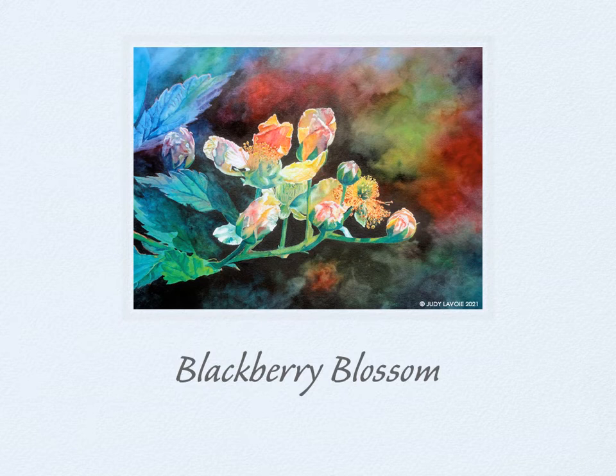I enjoy using abstract, vibrant colors in a realistic painting. In this watercolor of blackberry blossoms, I used what is called a limited palette, painting only with the three primary colors of red, blue, and yellow. As long as I paint the light, medium, and dark values in the right places, the subject will be recognizable no matter what colors I use. To draw your eyes to the blossoms as the focal point, I emphasize them by using the most light and dark contrast there, as well as painting them with the brightest colors, hardest edges, warmest tones, and the most details. The background and the leaves are painted with soft edges, low value contrast, cooler colors, and limited detail.